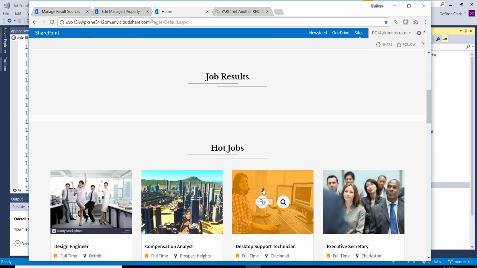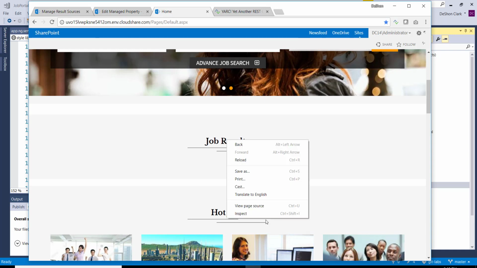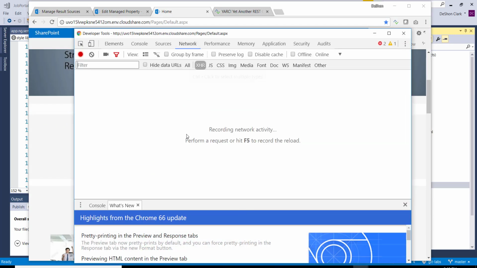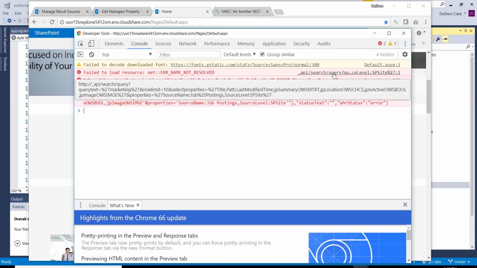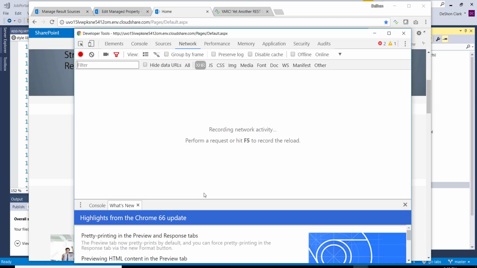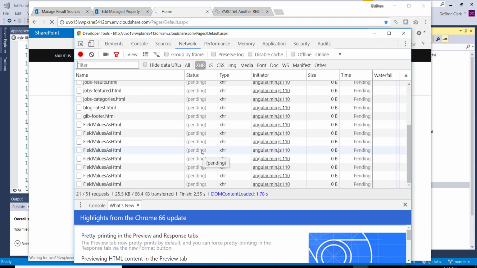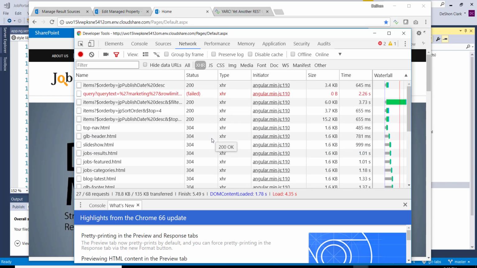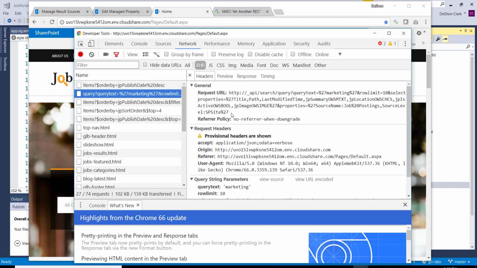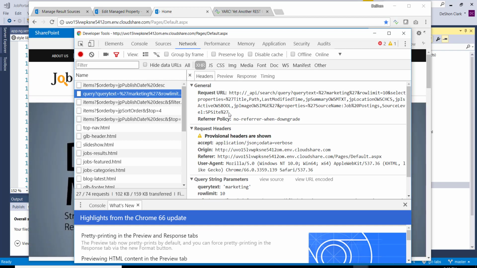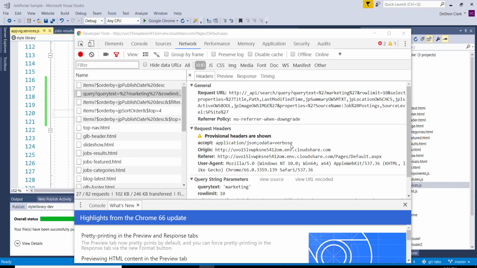All right, so I have my hot jobs, I have my query, but something's wrong here. It didn't like something. I bet you I fat fingered something in the result set. Rejected, no. Name not resolved. All right, let's look at this from a result set piece. I probably have an extra character in there. Let's see.